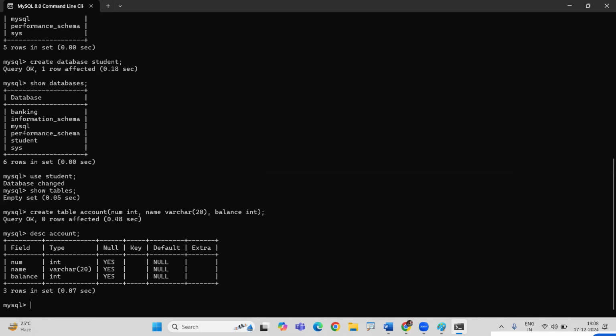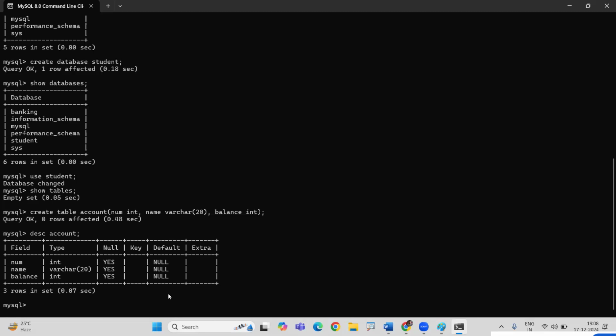DESC account. Look at this. Total fields, 3 columns are there. Types are mentioned clearly. Null values are allowed, because the constraints concept is used to set some restrictions, but there are no restrictions as of now. Any primary key, foreign key, we will discuss later. Any default values? No. You will understand these things slowly. As of now, we have created one simple table, and I'm just checking all the details.